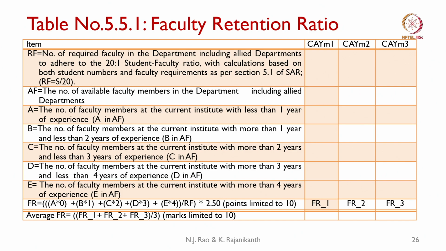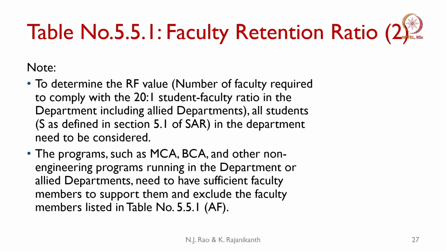So that is how the faculty retention ratio is computed, and again it is taken for 3 years and the average is taken, and the total, if it exceeds 10, is restricted to only 10. When can it exceed? When the total faculty is greater than the required faculty, the number can exceed 10. Fine, it is great, but then the marks are limited to only 10. Okay. So that is the final criterion of faculty retention ratio. This is what I just explained, the notes are given. Again, MCA, BCA faculty are excluded, that is standard for all the sub-criteria.